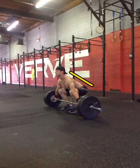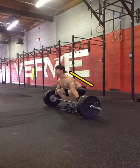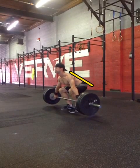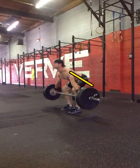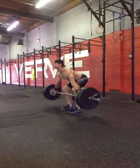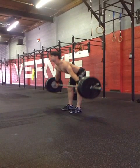But watch what happens as I lift, the hips come up early. Can you see how the hips touch that line before the shoulders do? And then the hips cross that line before the shoulders do. So if I play it in faster motion, you can see how my torso angle really changes and becomes a lot steeper.